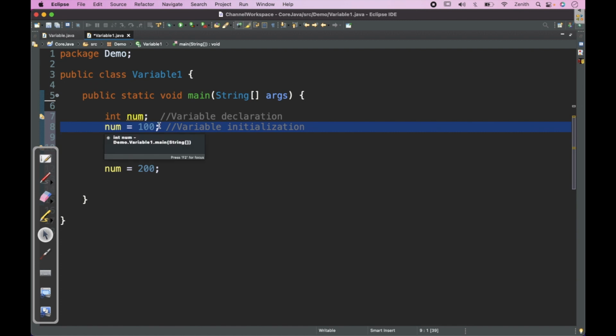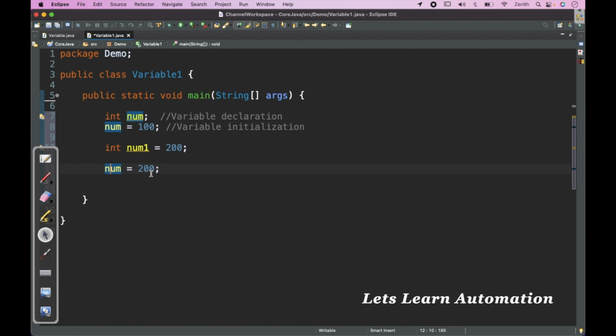So num becomes 100, and now we know what a variable is. Num is a variable, which we can say is a container that holds data. So num is a container which holds data like 100. And now what I have done is num equal to 200. So in the first initialization num was 100, and currently num is 200, because variable means it can be changed.